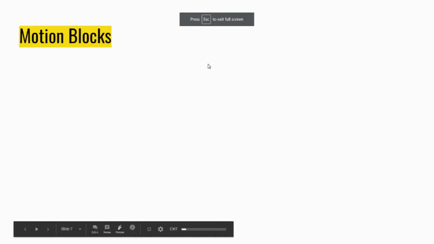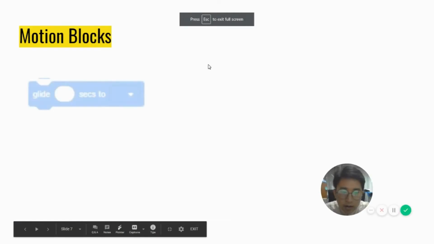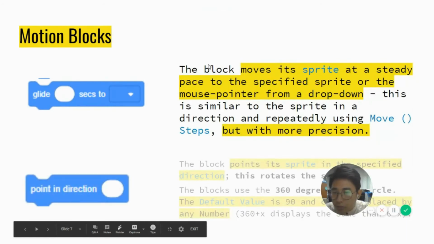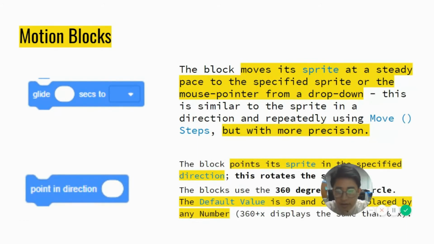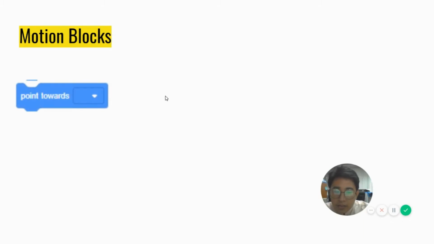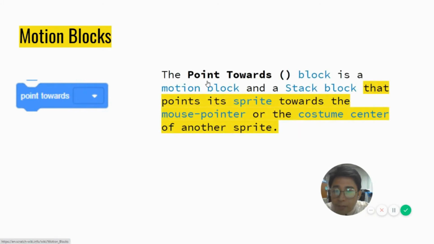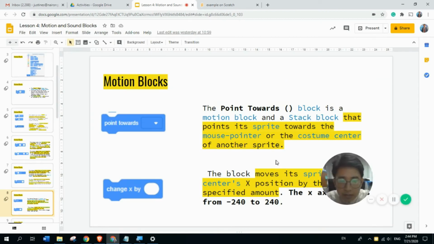So now let's continue our discussion here. We're finished with glide and point in direction. The next code that you can use in motion block is this one, point towards. The point towards block is a motion block and a stack block that points its sprite towards the mouse pointer or the costume center of another sprite. Let's show an example for this one, guys.